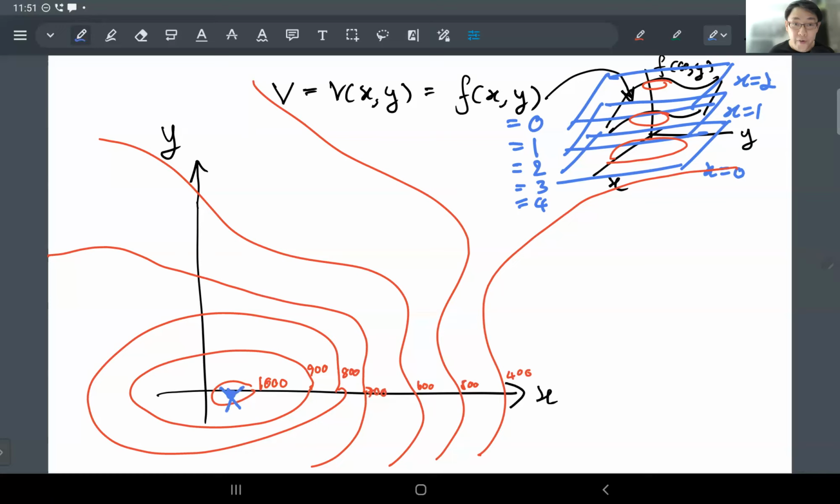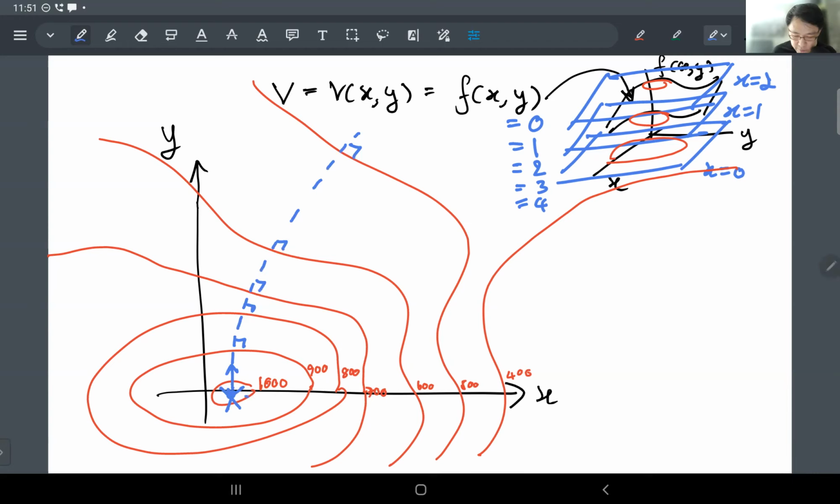Now, let me ask you this, guys. If I want to go downhill and I want to go in this direction, which way will be the quickest way that I roll downhill? Well, of course, you just go down straight. When I say straight, what does it mean? I have to cut through this contour in a perpendicular fashion. You guys sort of get the intuitive sense of this one? Because if I want to go downhill the quickest, I want to go in the direction that is the steepest. Whichever direction gives me the steepest, I'm gonna go that route, and that will be my quickest way to get down to the ground.